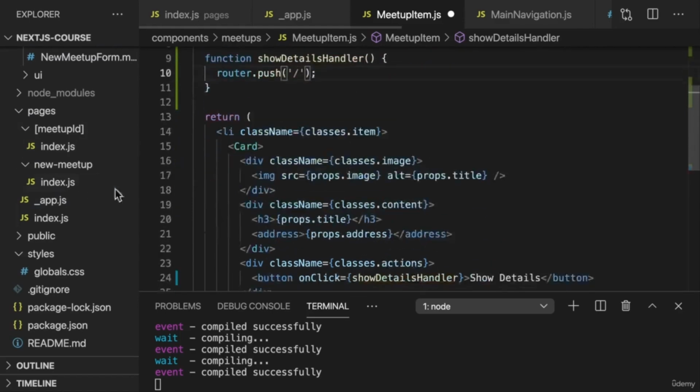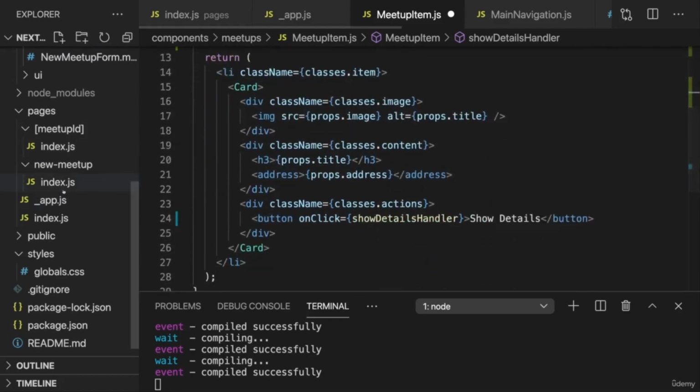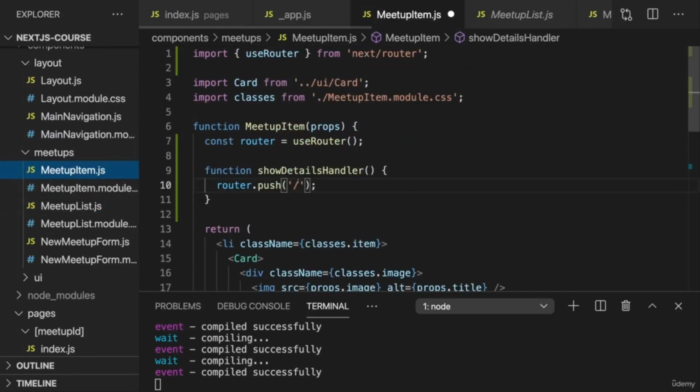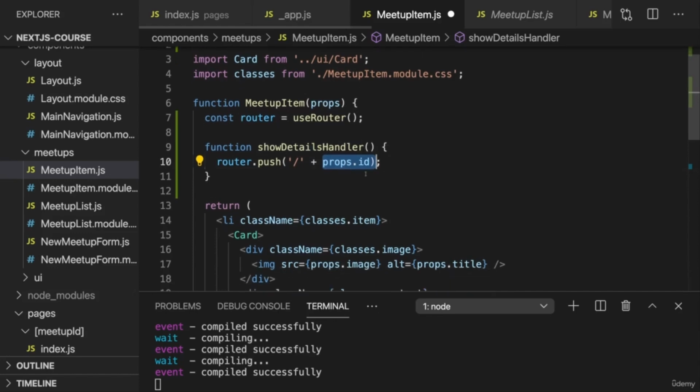Now the meetup ID is something we get via props, because when we render that meetup list, we pass the ID prop into the meetup item. And therefore inside of this meetup item, we can now construct a dynamic path here by using props.id. So this will lead us to / and then the specific ID of this meetup item. Again here, programmatically. We could also render a link and construct the link path dynamically as an alternative.